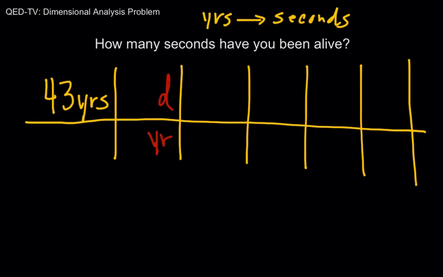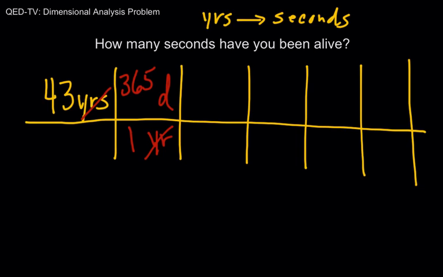Now, how come I wouldn't put months? There's 12 months in a year. How come I wouldn't use that? Well, the answer would be that there's not the same amount of days in a given month, so I'd be in trouble on my next conversion factor. So that's why I don't want to use that. So in 1 year, there are how many days? Well, we'll just keep it easy and just do 365. Technically, there's 365.25, 365 and a quarter days in a year, but we'll just keep it nice and easy here. So my years, you'll see, will cancel, and if I stopped and did the math right now, I'd find out how many days I've been alive.